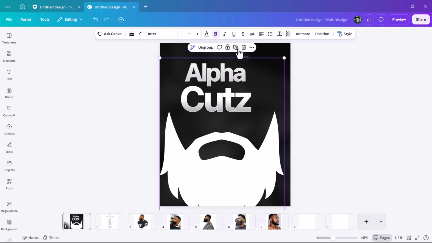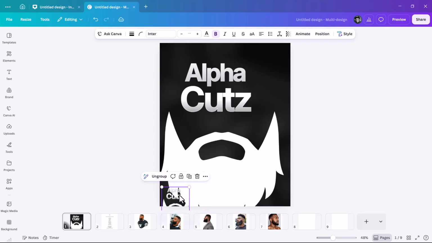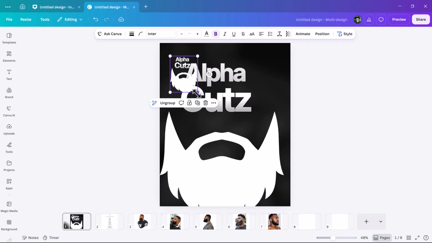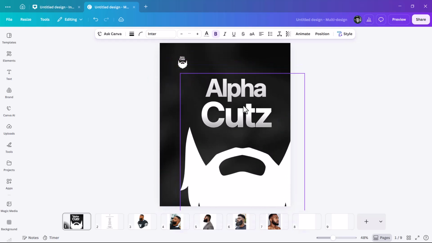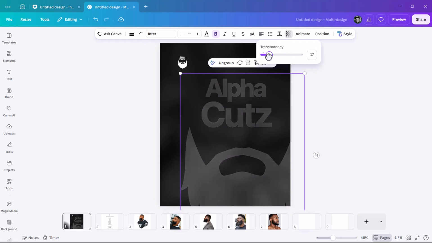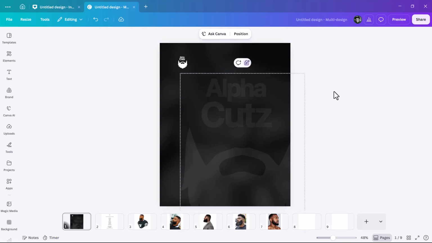So first, let's make a copy. And this one, we're going to make it small and position it somewhere here. We can come back to it later on. For this one, we're going to position it maybe something like this. We can always come back to readjust things. Then we're going to drop the opacity to about 10, 5, 6, thereabout. And I'm going to click off and lock it, because I don't want it to interfere with whatever I'm going to be dragging later.